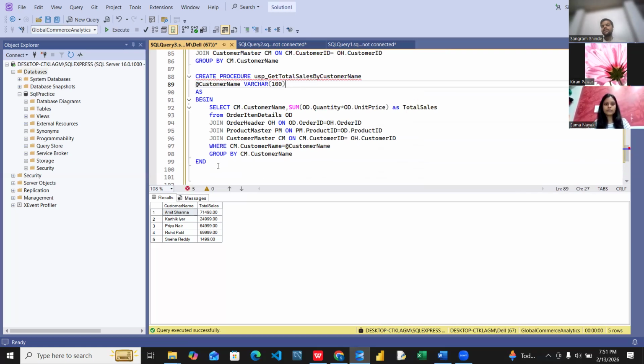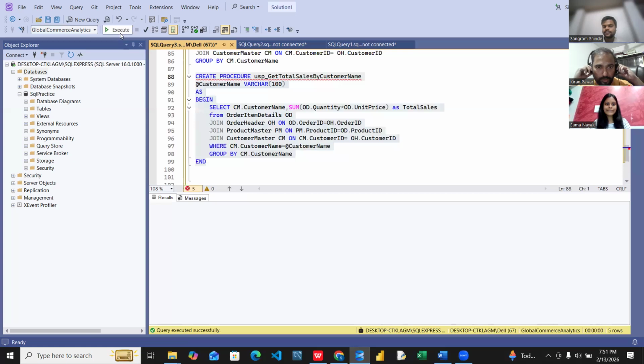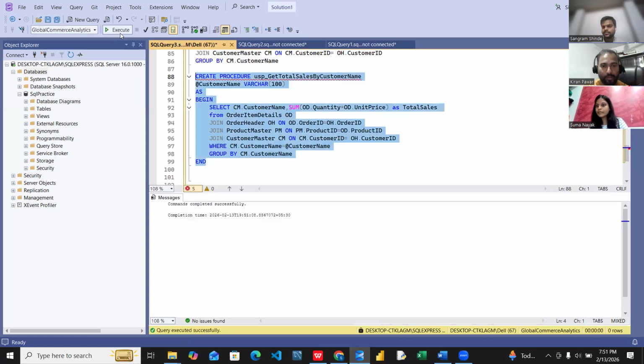So Suma, always before we create any procedure, the first thing we have to check is this logic, that select statement, and then converting into the stored procedure will not take more time. So always focus on writing the logic first, okay. Now it's working.